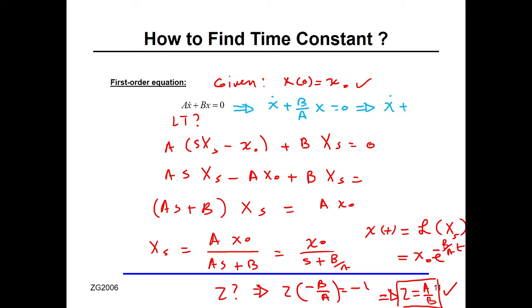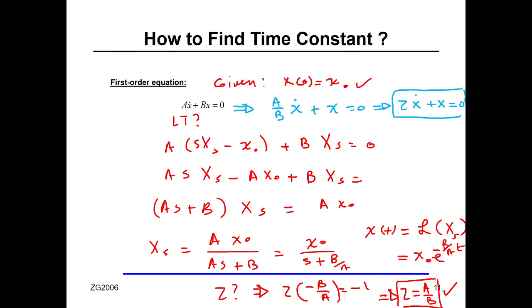x dot plus tau. Oh, sorry, I did the opposite. I confused it with the second order system. This is not a second order system. First order is different. Sorry about this. This is for first order. What's the standard form of the equation of motion for a first order system? Divide by the coefficient of x, not x dot, x. So this is going to be a over b x dot plus x equal to 0. This is the standard form. Tau x dot plus x equal to 0.